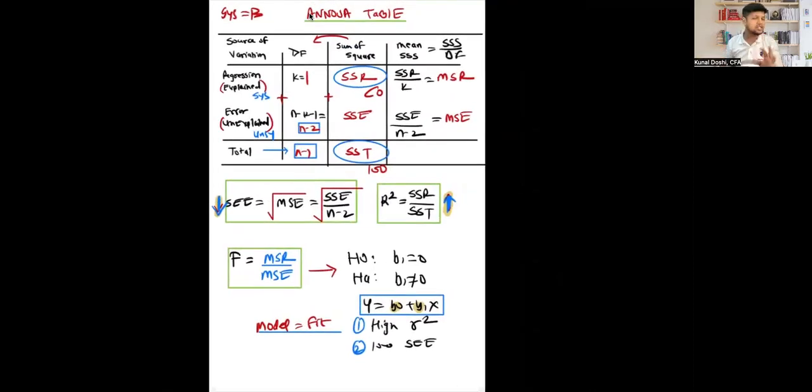I know it is a lot of information, but I've written it right now. I will utilize it in the next part. This one table covers the rest of your topic. A lot of information I have mentioned, now I will tell you how to solve that. Have you copied this down or taken a screenshot? In the exam, if you ask me what they are going to test, they are going to test R square. 99% of the times, I can tell you they will ask what is R square. Very easy. I will tell you how to calculate.